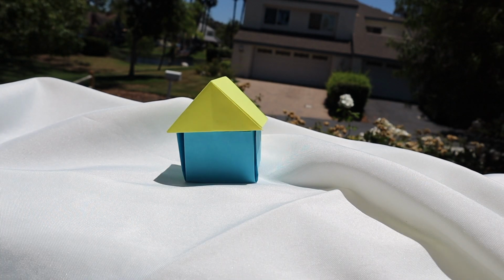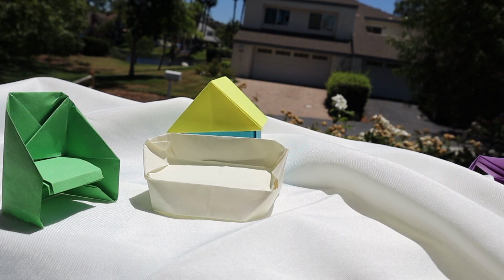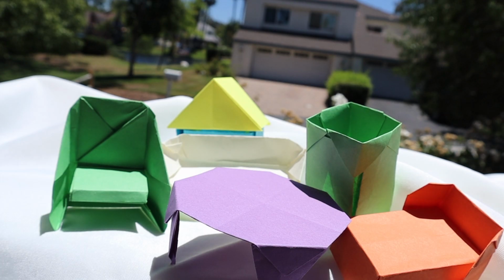And this is everything I made during week 3. You see we have a house, a chair, a sofa, a table, a sort of pencil holder, a bed, yeah. Household items.